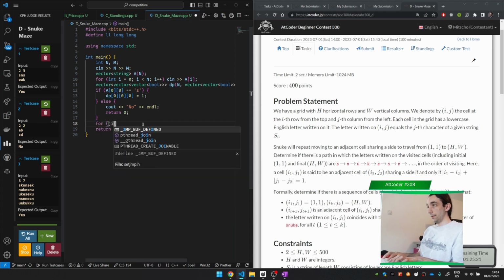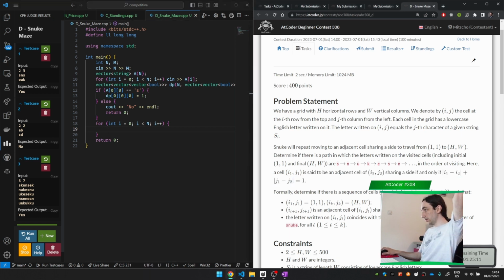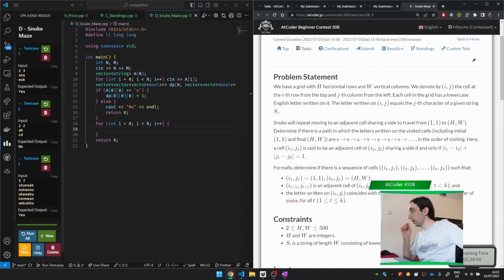But after that, what you will do is you can always travel to an adjacent cell, right? But you can travel as well in the reverse order, right? Oh, now it's not that simple.